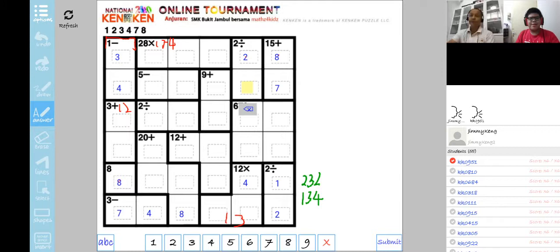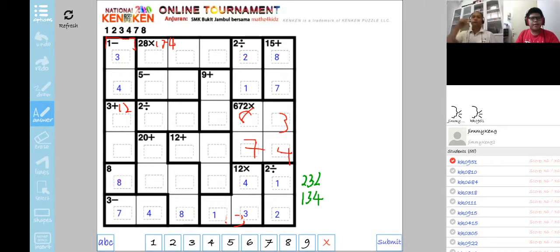The 2 divide, I didn't see that. Sorry. The 2 divide will be a 1 because there's a 4 on the first row, on the first column. And therefore, since there's a 1 here, it's a 1 and 3 in the bottom down here. So for here, it's 3 and 4. For here, 8 and 7.